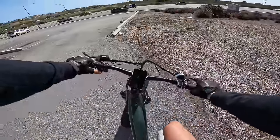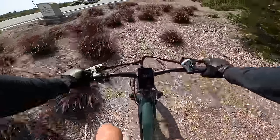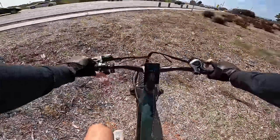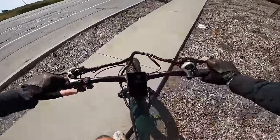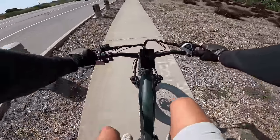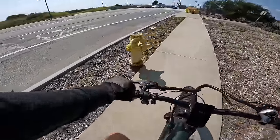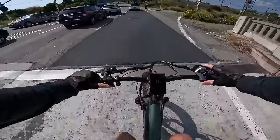How does it feel off-road? It feels smooth, man. That full suspension makes a huge, huge difference riding this thing off-road. And the front suspension, not so bad. We're gonna crank it up to pedal assist 5. Hopefully this seat holds up into the traffic. See what kind of speed we can get out of it.